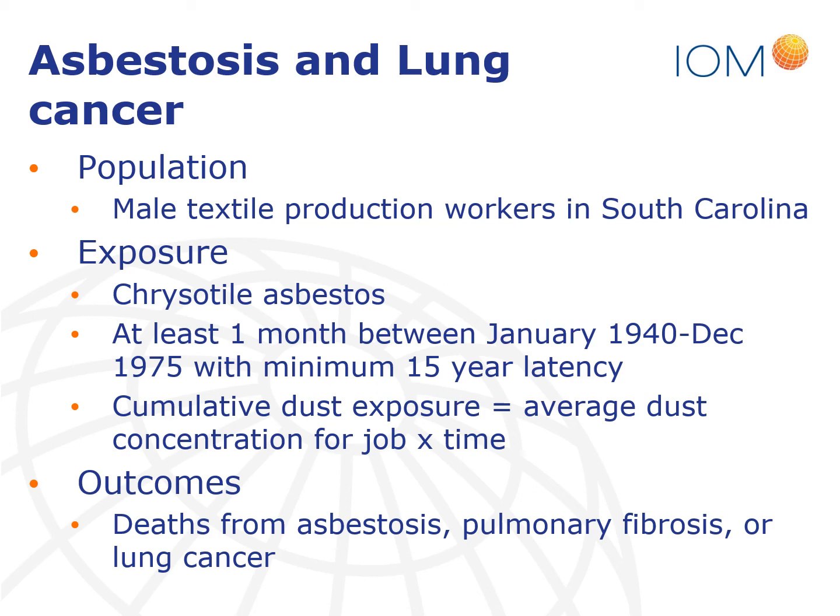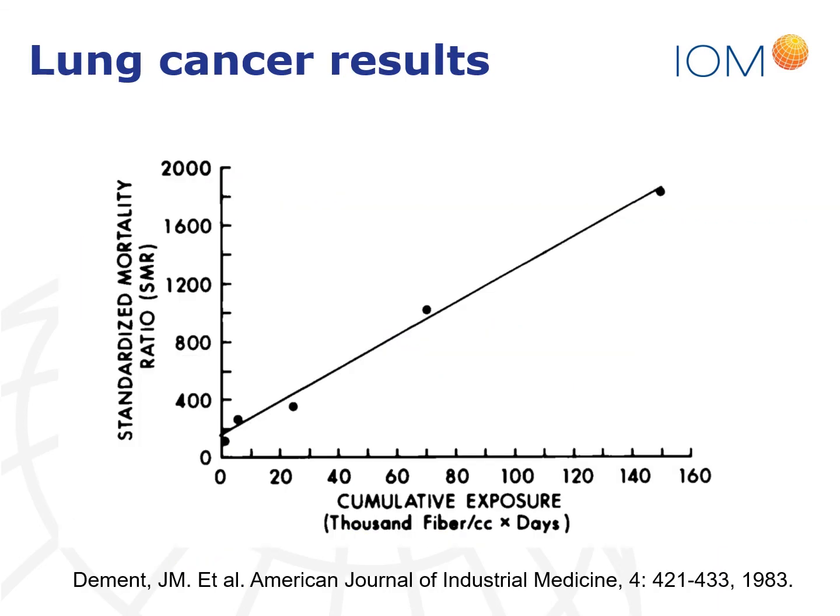Also, we expect that the effect would not occur until sometime after the exposure begins. Therefore, there was a minimum latency period prior to assessment of the outcomes, which were deaths from asbestos-related diseases, including lung cancer. The results show a clear relationship between the amount of exposure, which is a cumulative measure of asbestos fibers over time, and the standardized mortality ratio, which shows that a much greater number of deaths were observed than would be expected in a non-exposed population.